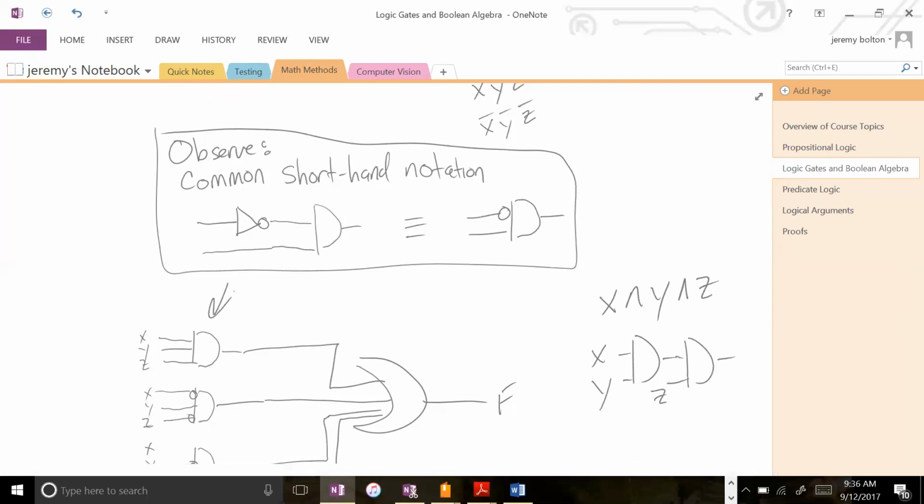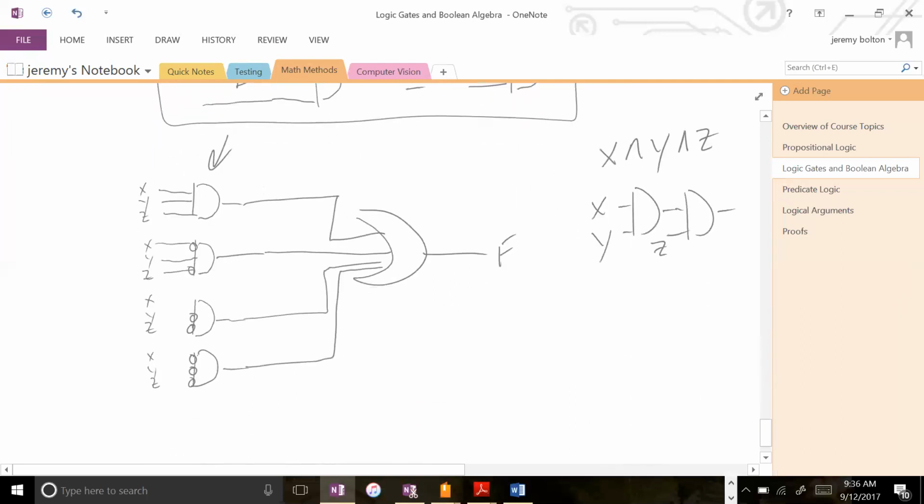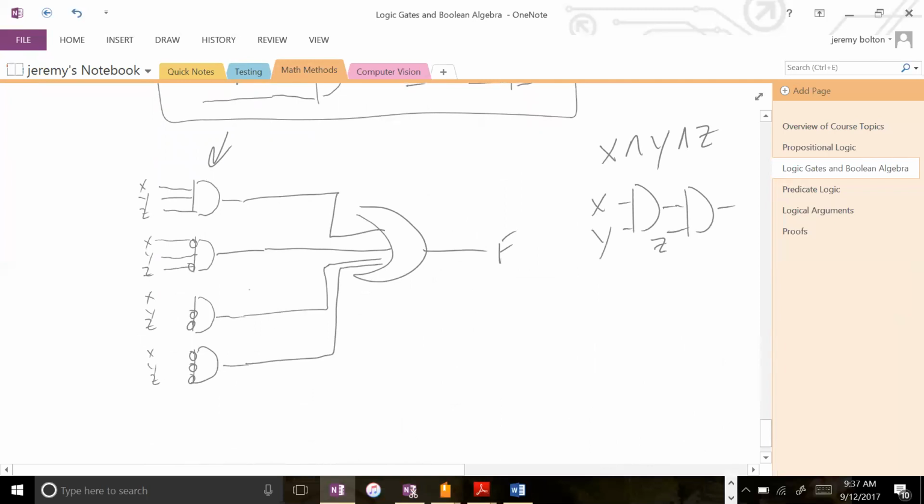So when you write a logical AND, it doesn't have to be in order of the Boolean equation? When you're drawing a circuit, it doesn't have to be in order. You can just draw it as long as it's equivalent. Yeah, the commutative property of disjunction, no matter which order we have these. If I were to switch the order of each of these terms, the logical result would be the same. Similarly, if I were to move one of these disjunctions or conjunctions up or down, it doesn't change the result. Good questions. Any other questions?